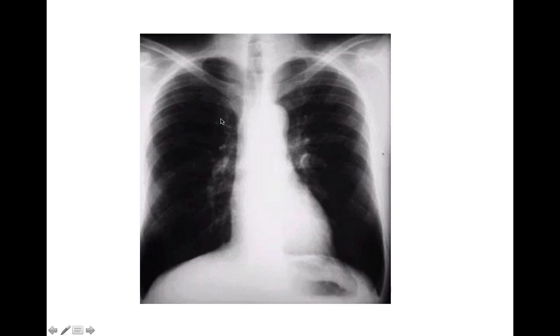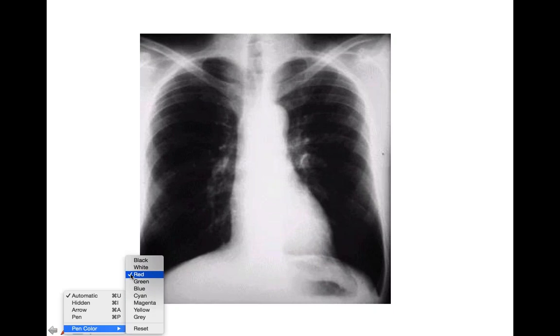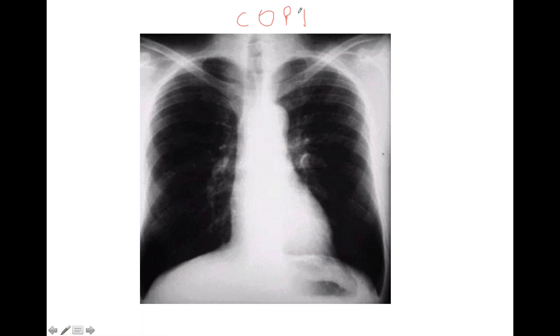Okay, what is this? Can you tell me? So here the lungs appear black, more black. It is because of entrapment of the air in the alveoli. So this is a typical picture of COPD. The lungs appear very dense, and there's a lot of air entrapped here. The patient has emphysema. A lot of air entrapped in the alveoli will give rise to this picture. So whenever you see this kind of picture, that is COPD.